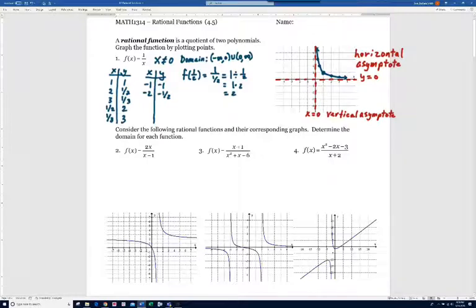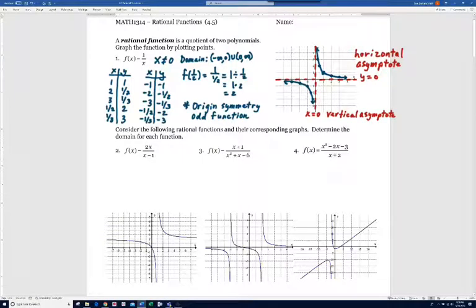The only difference with our outputs is they're going to have the opposite sign. So our input and our output both have opposite signs. And so we're going to get the same table just with all negatives. So if we plot those points, we are going to end up getting an arc on the other side that looks just like the one on the right side. In fact, you may have noticed we have symmetry here. This is what we call origin symmetry. This is an odd function.